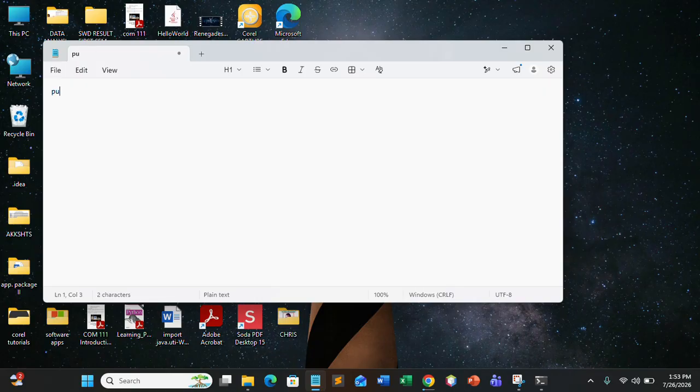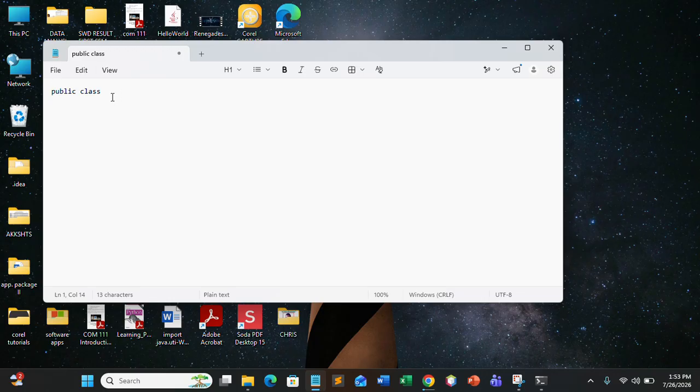So let us start. Public class, let's say. Now we are to give our class name in this class definition. When defining a class, the first letter of the word you are using must be capital. If you are using multiple words, that is more than one word, while defining your class, the first letter of each and every word must be capital.